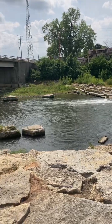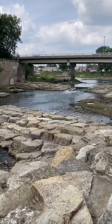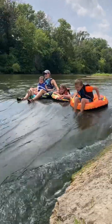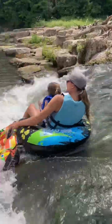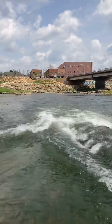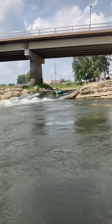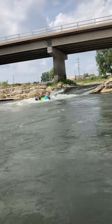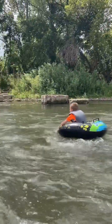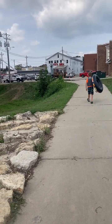There are three rapids, then the river makes a 90-degree turn, passes under the Marion Street Bridge, has three more rapids, then under the railroad bridge you will find the takeout. The first rapid is a larger drop, which my family enjoyed going through multiple times. The next two rapids are a little more beginner friendly, but it can be easy to be pulled out of the current and into the side eddy. The last three rapids are in close proximity and seem to have more of a drop. These three are fun to go through and feel more exciting as you have less recovery time in between. After going through all six features, you can get out at the small sandy beach under the railroad bridge and use the cement sidewalk to take yourself back to the beginning.